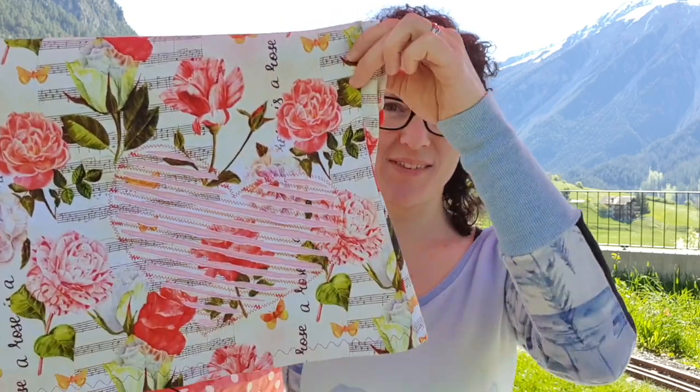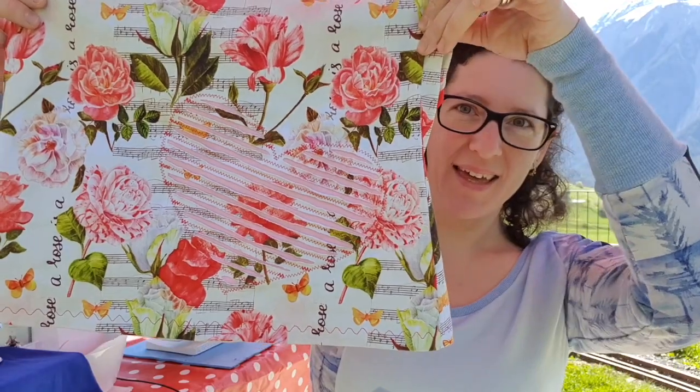Today I am going to show you how to do this neat little reverse applique. Since I'm in the backyard and my kids are all home, we will most likely be seeing and hearing them a couple times, maybe more than a couple, throughout this video.